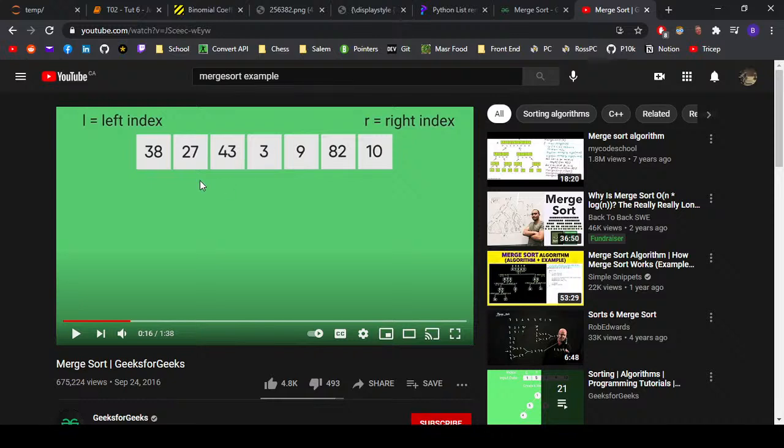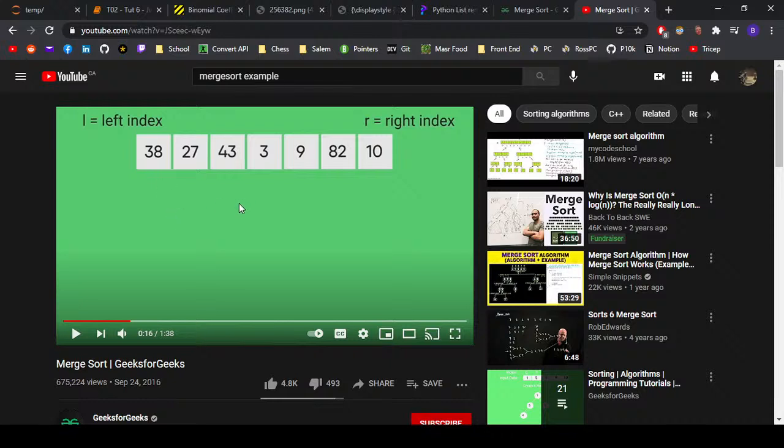And the way we're going to do that is by breaking it down into halves as best as we can. Obviously, this is an odd number of elements, so we can't break it evenly into halves because it's not divisible by 2 evenly. But we can do our best, which means we're basically going to split it into 3 and 4 or 4 and 3.